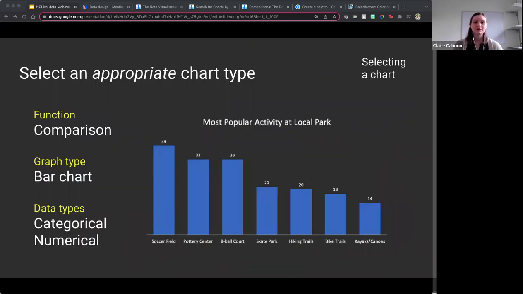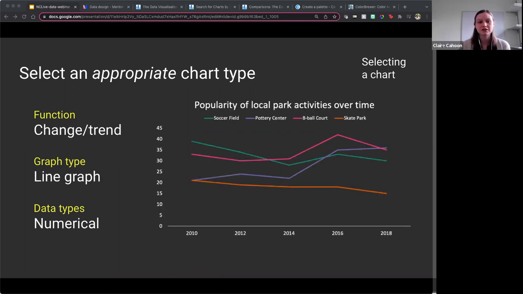So first is a bar chart. Yeah, this will look familiar because this is the chart type that we chose today for our sample. And it's really good for comparing values across categories. So we had categories in those workshop titles, and we wanted to compare attendance numbers. So this one worked really well. And it also works well for numerical data, there's a lot of chart types that work well for numerical data, but there's also some that work well for textual data and other versions of that. In this case, this is what we went with.